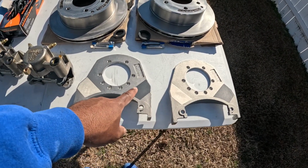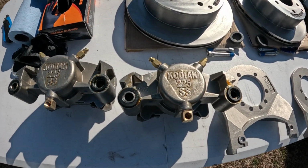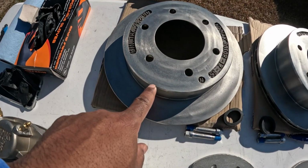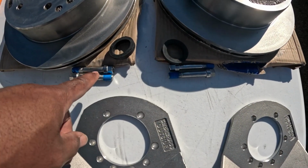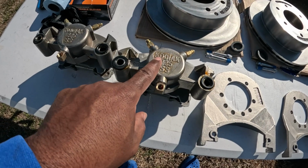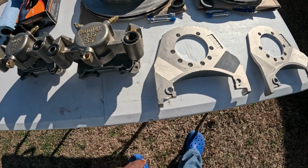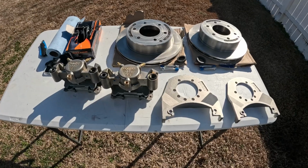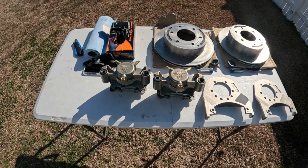So you get the mounting brackets, you get 2 stainless steel calipers, you get the rotors, stainless steel, and you get the hardware to mount the calipers onto the mounting brackets. That's what we have with the kit. So let's go ahead and get ready to install this stuff on the trailer for Fin Chaser.